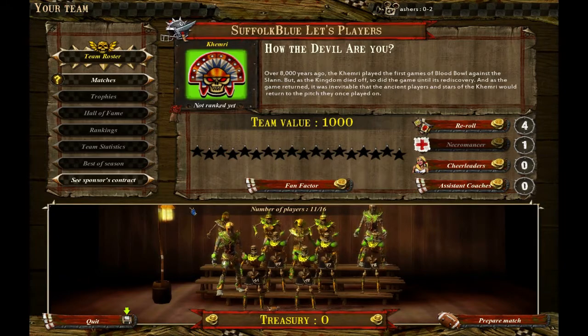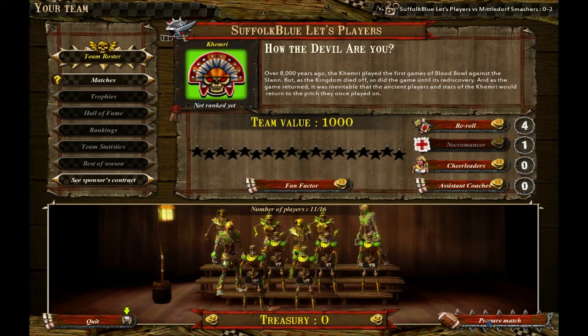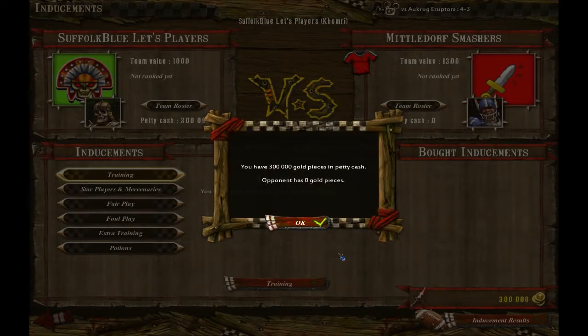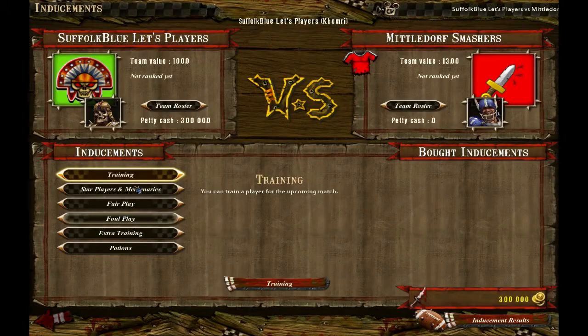Here we are, we're back even with the SuffolkBlue Let's Players, about to play our first game. Here we go. Now, do we want to play the Mittledorf Smashers or the Krug Raptors, Nurgle or Human? I think we'll go with the Mittledorf Smashers. Let's go with those, prepare them. Now, we get some money because we're not quite as advanced as they are as a team, so they give us some money as a handicap, if you like.